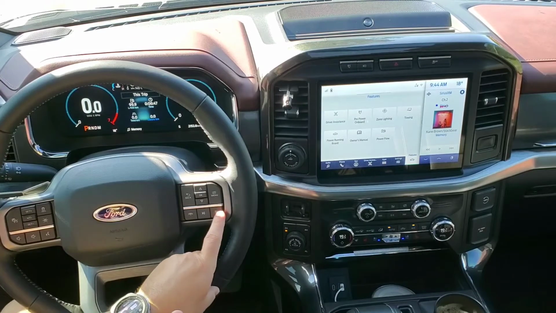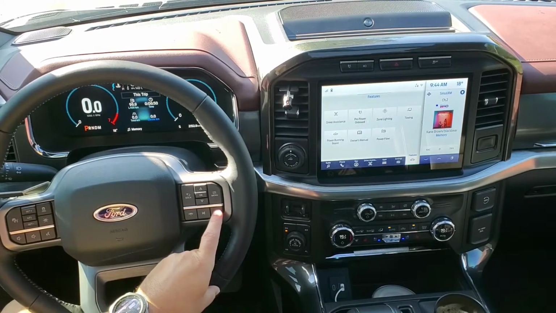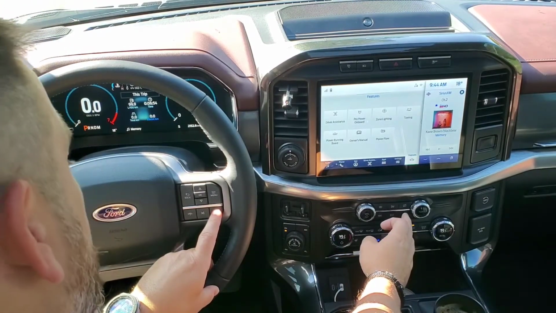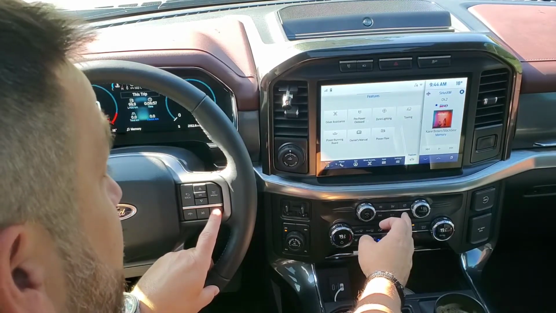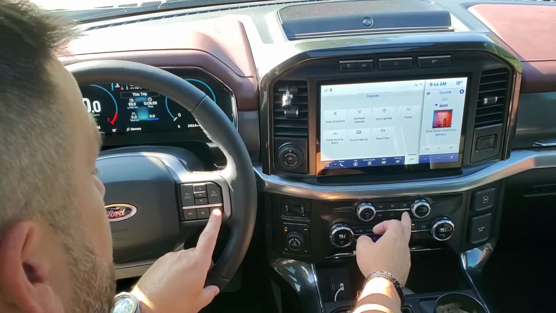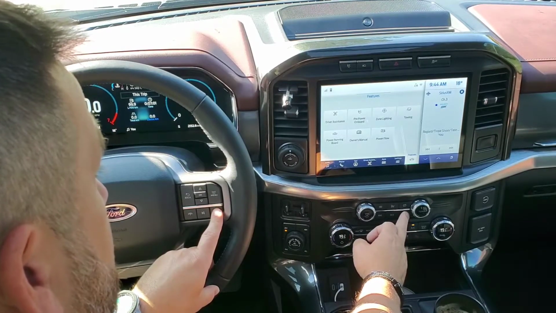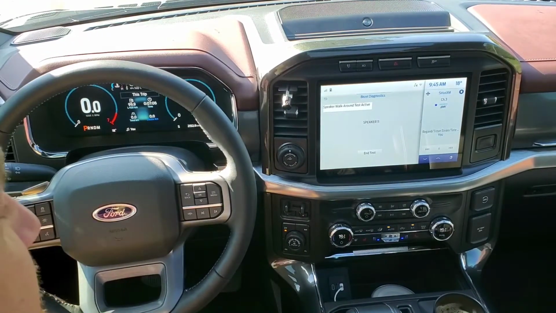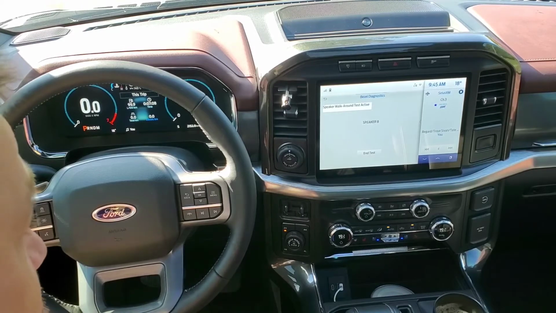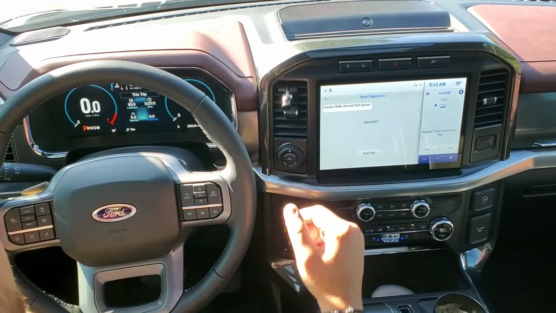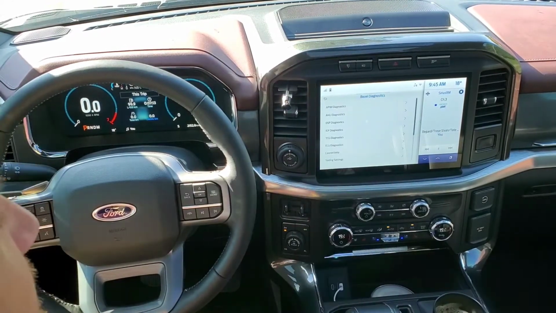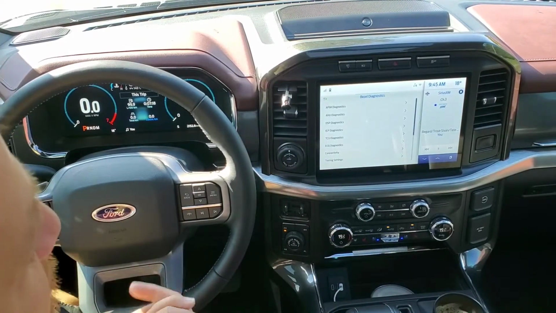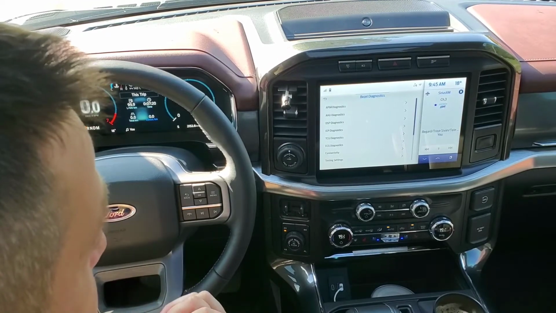So you hit this forward button on your steering wheel, and you hit the forward button on your dash at the same time for a few seconds. Let's see what happens. And here you go. It's actually doing a speaker test. And what's interesting about this is if you press end test, you get into the diagnostic. This is where you can play around with other stuff.